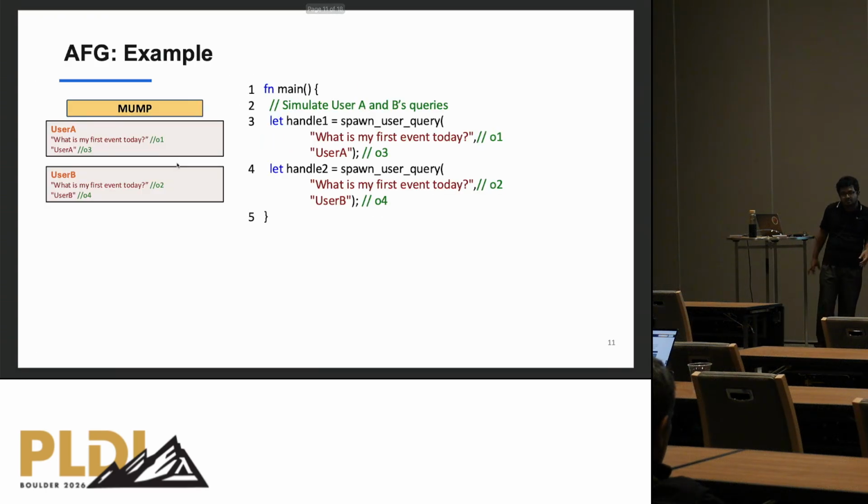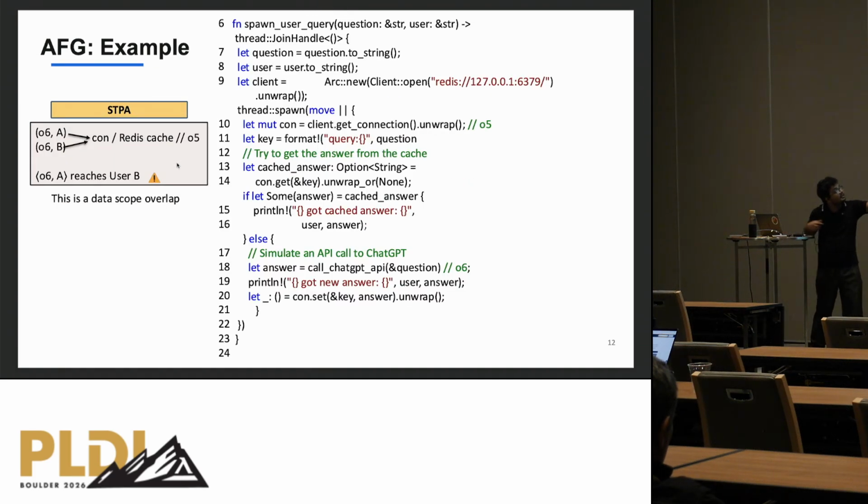So how can we solve that using AFG? That's what we will talk about in this stage. At the first step, we will do the multi-user, multi-permission tagging. Here you see that user A's questions are being tagged as O1, user B's questions are being tagged as O2, and user A's identification and permissions will be saved as O3 and O4. So this is the MAMP stage, pretty simple here.